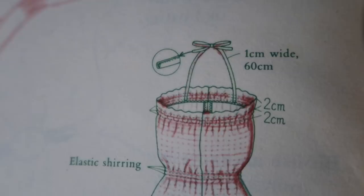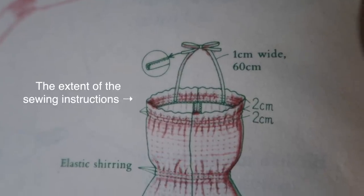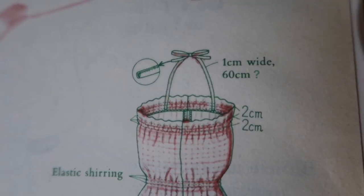Nice. Now to add the straps. And the instructions are lacking because there aren't any, and therefore this drawing is very much up for interpretation. For example, are both straps together equal to 60 centimeters long, or are the straps 60 centimeters long each? There are not enough instructions in this book.